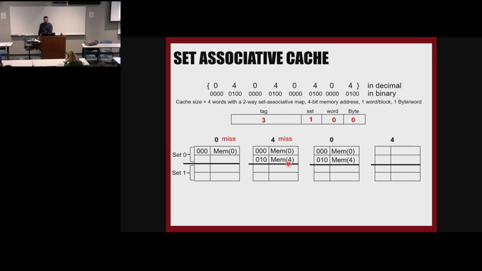After that point, we're going to have this, right? So if we have 8 requests and we have 2 misses, and those are both compulsory misses. Okay? Does that make sense?